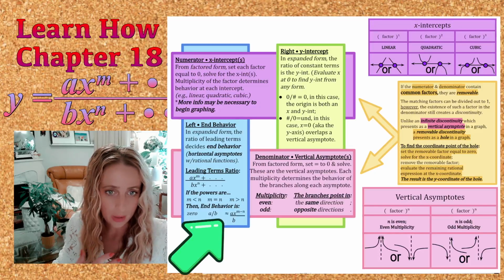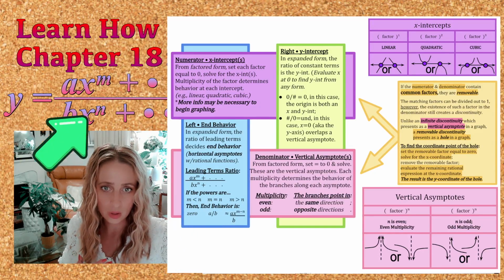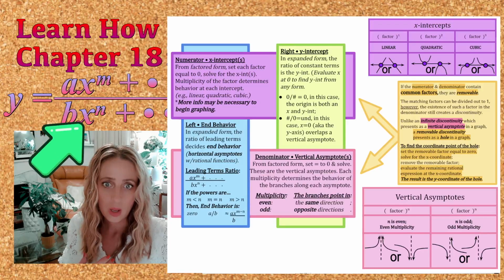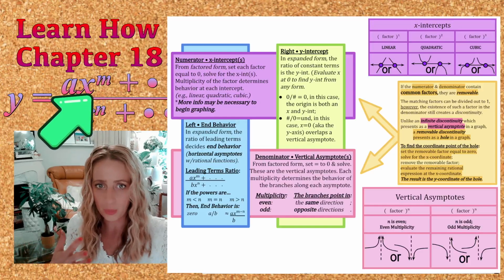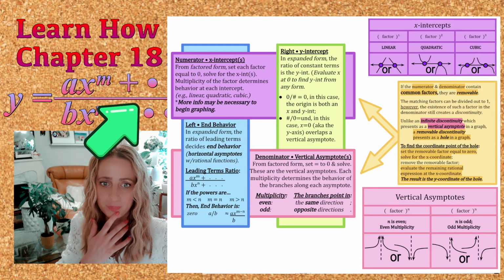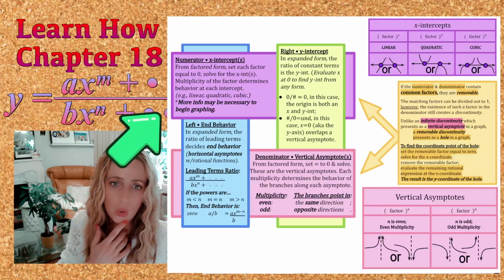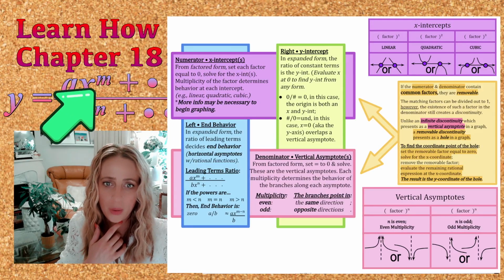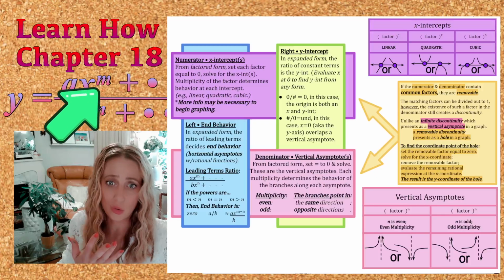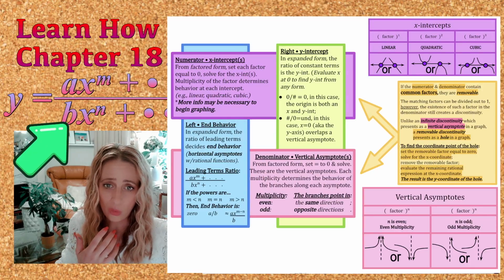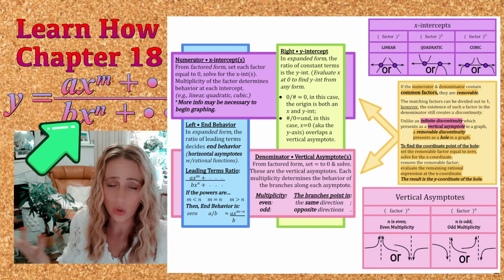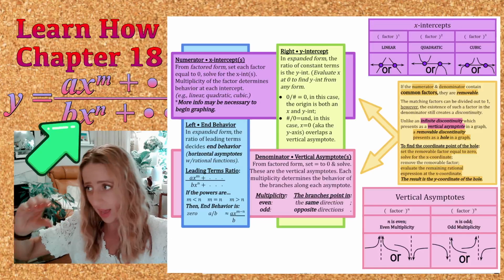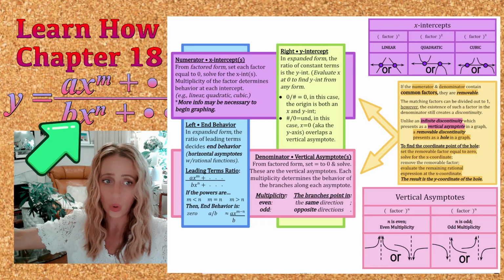So if these terms matter the most, and I mean significantly so, the bigger the thing you're plugging in gets, the more they matter, then you could ignore the rest of this. So if the powers are the same, x to the 2, x to the 2, you could basically reduce it out, and all that's left is the ratio of a over b. If they're both 1, then you draw a horizontal asymptote at 1, and that is your end behavior. Your graph is going to go towards 1.